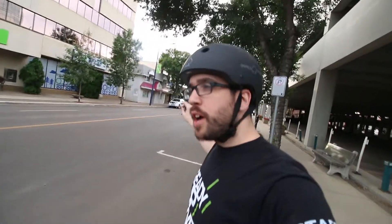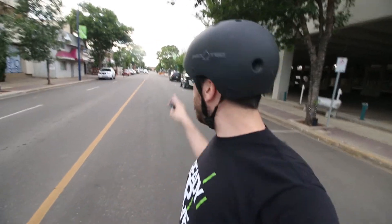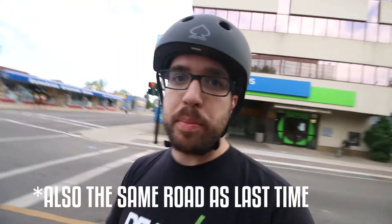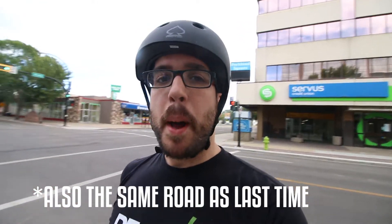The last test here is a top speed test. I've got a nice, long, flat section of road here, downtown Red Deer. This is a nice, easy path — this road doesn't get too busy and it is pretty much dead flat, so it's a great place to test the top speed of the board. I got a few blocks where I can get it up to full max speed. I realize using Snapchat for my speed isn't the most scientific method of testing, but none of these tests have been super scientific, and I think it's gonna give us a good, rough ballpark of the speed that the board is going.